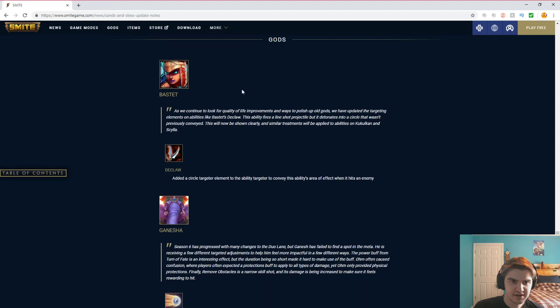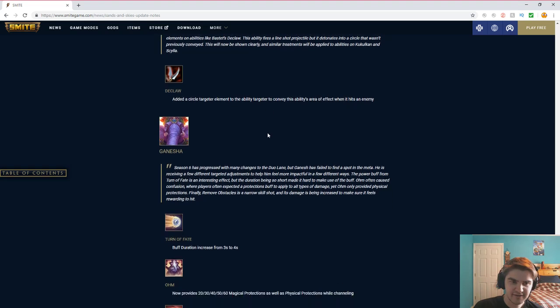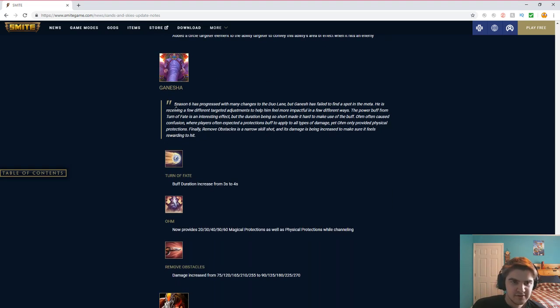Good change. Gods, Bastet, Declaw added a circle targeter element to the ability target to convey this ability's area of effect when it hits an enemy. Oh, very cool. Now you can see what it's going to hit on the end. If you have multiple targets.